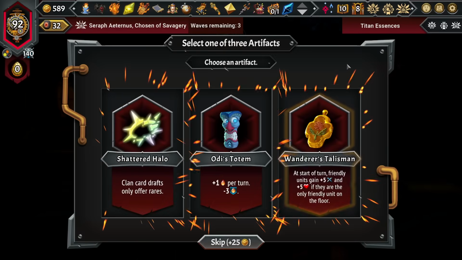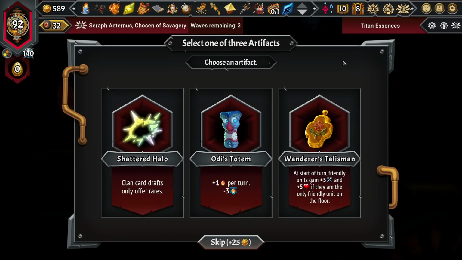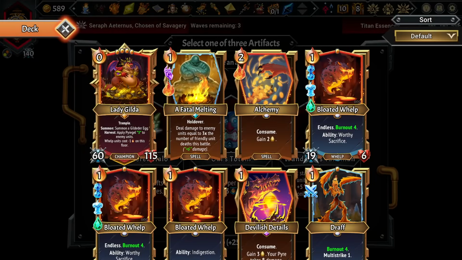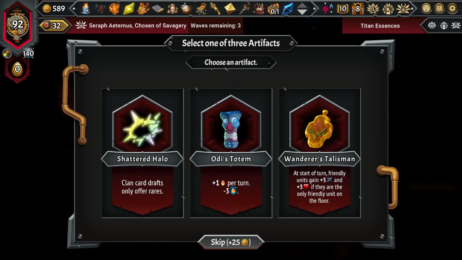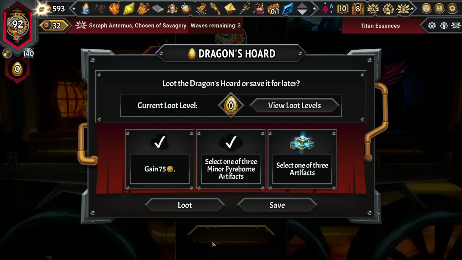Ember charge for 2 additional Ember on turn 1. Oh, Odie's Totem. 3 less deployment Ember, that hurts. But 1 additional Ember each turn, that doesn't matter. I'm gonna skip the money, because none of these have any impacts.